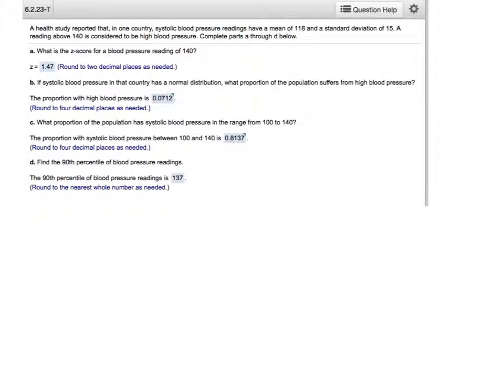Here's the solution to another problem from section 6.2. It's similar to the first one that we did and has an extra part to it that we should go over here, namely part D is different in this problem. So once again, we're given normally distributed data and we're asked several questions about it. So I'll draw, just for reference, a normal distribution curve up here.